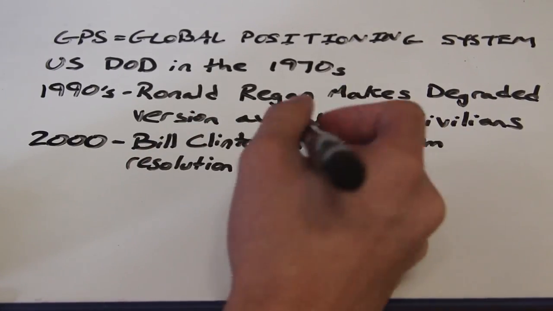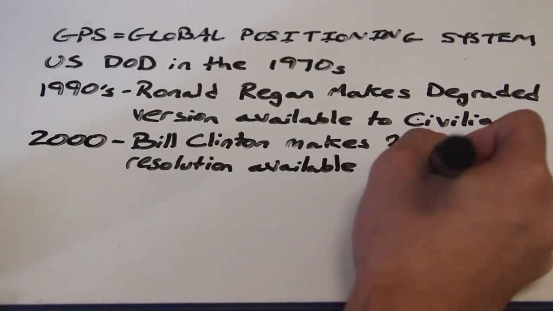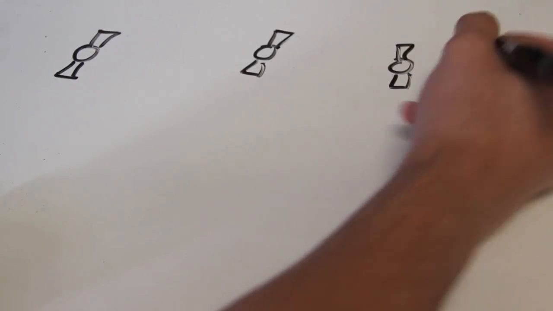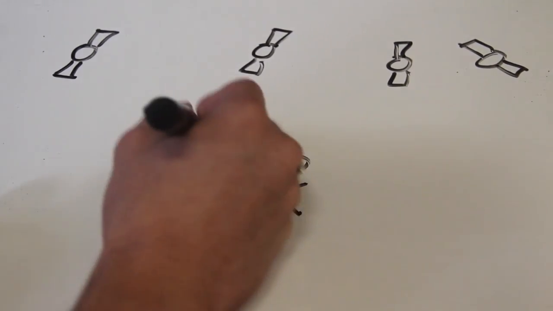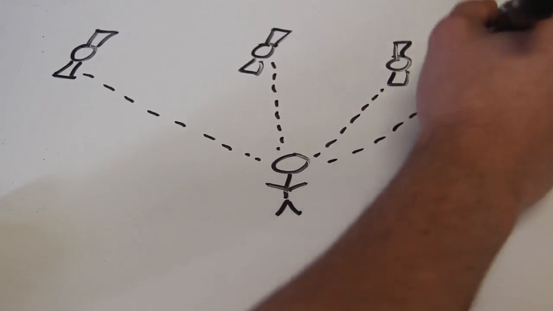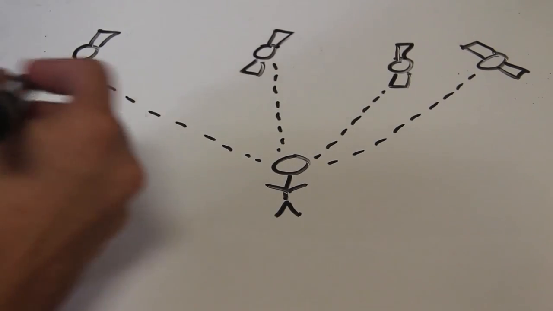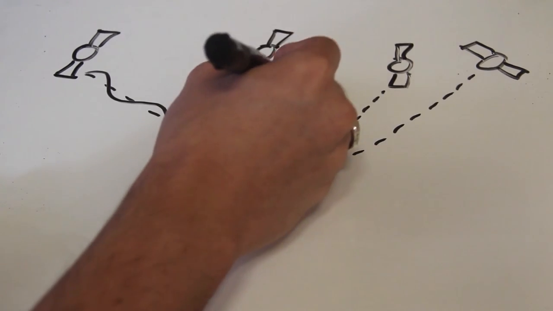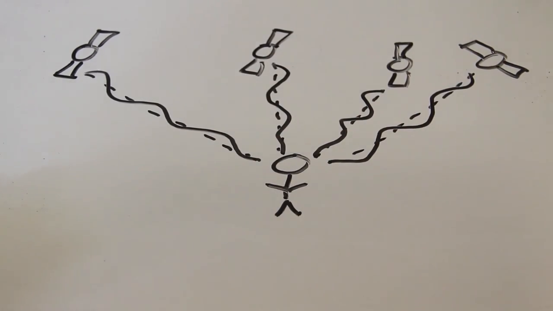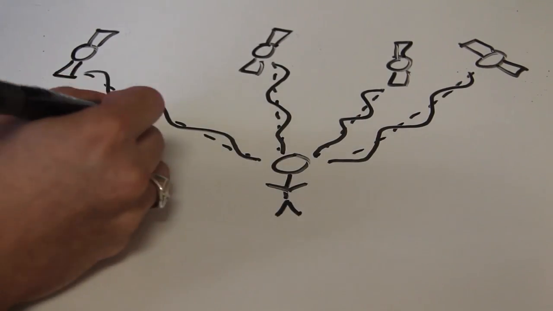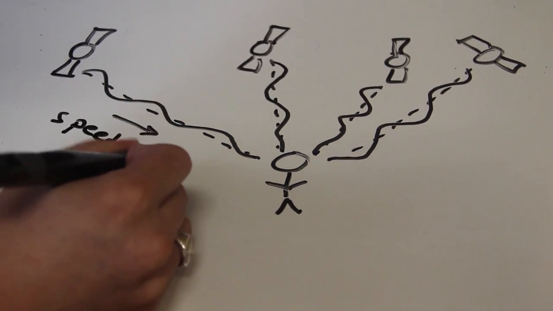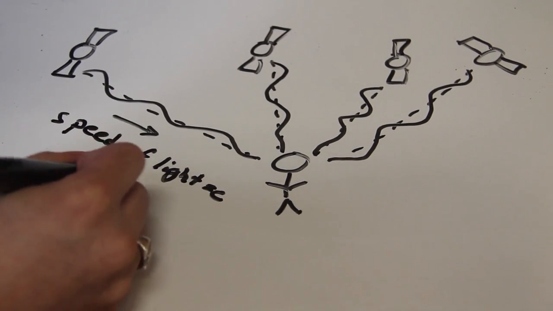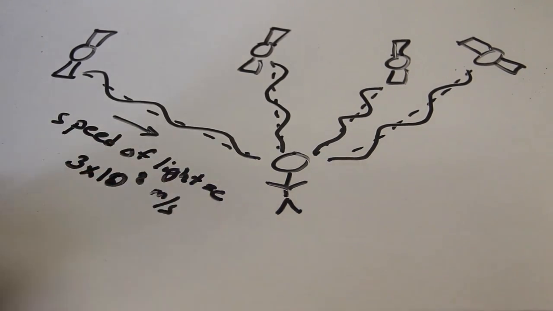The system today is still maintained by the U.S. government but is accessible by users worldwide. GPS systems require unobstructed line of sight to four satellites in order to function. All GPS satellites constantly transmit the time and their current position above the Earth. They use code division multiple access — the same technology employed by some cellular carriers — to allow multiple satellites to communicate over the same channel simultaneously. Since we know the speed of light (3×10⁸ meters per second), the position of our receiver can be calculated by analyzing the differences in signal arrival times from each GPS satellite.